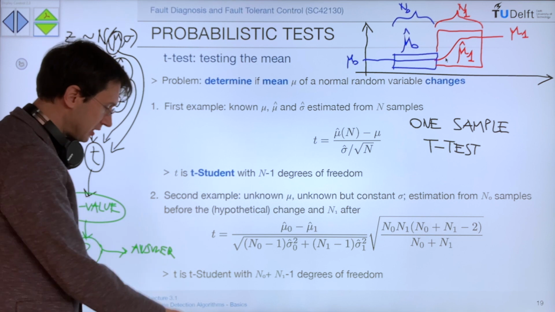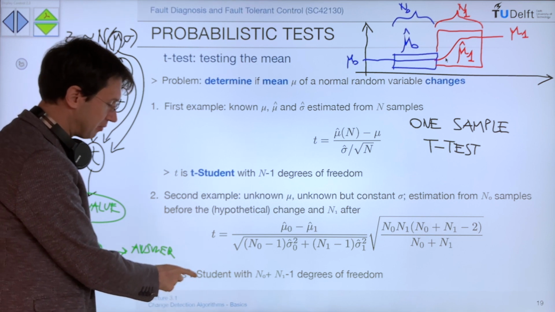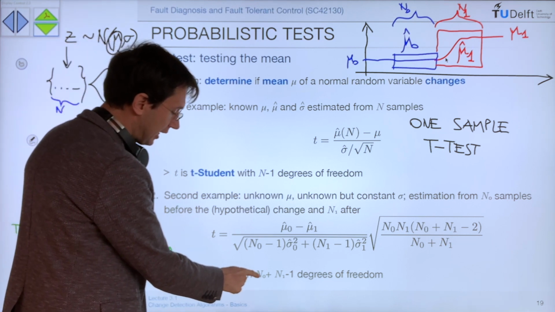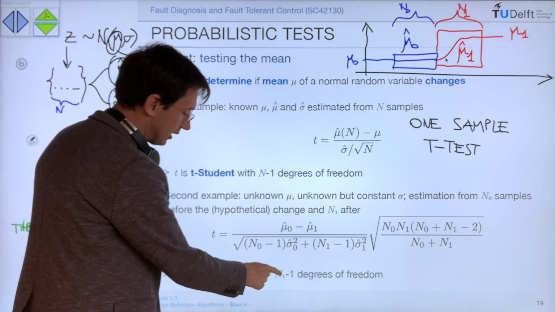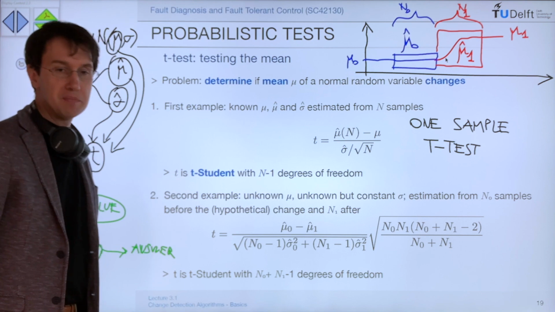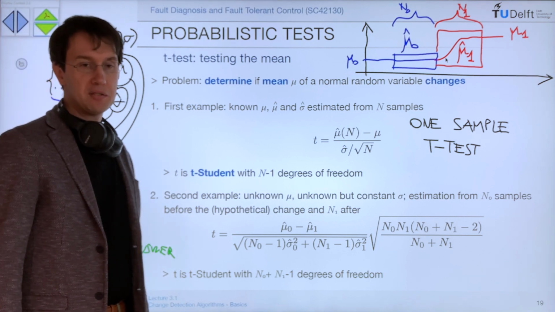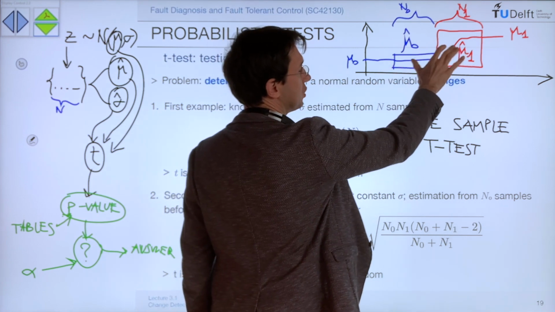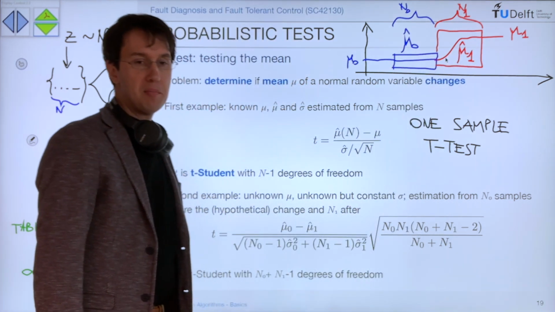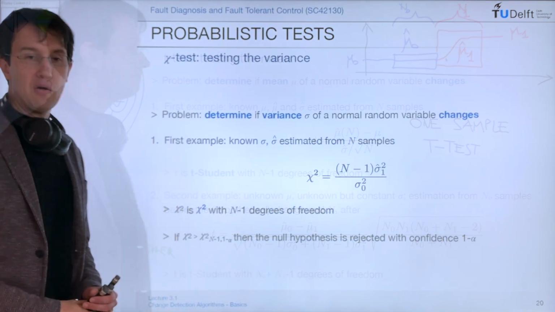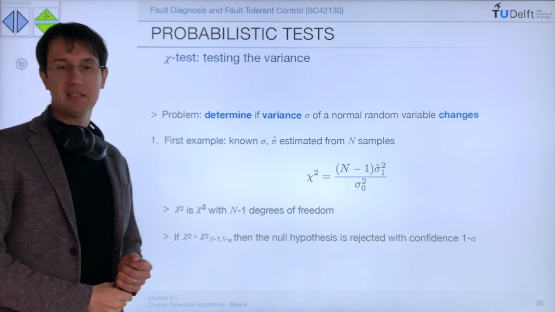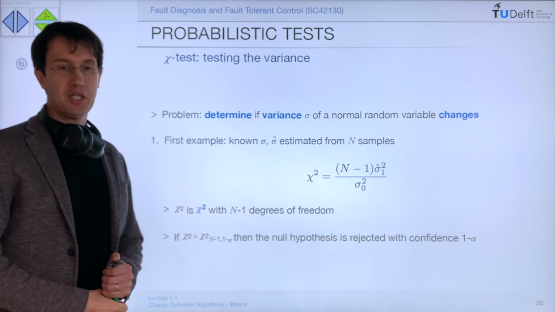Only one thing, please notice that now the t-student variable you get by computing this formula is distributed with n0 plus n1 minus 1 degrees of freedom. Well, that is all as before, the total number of samples that now are on two different time windows, minus 1.